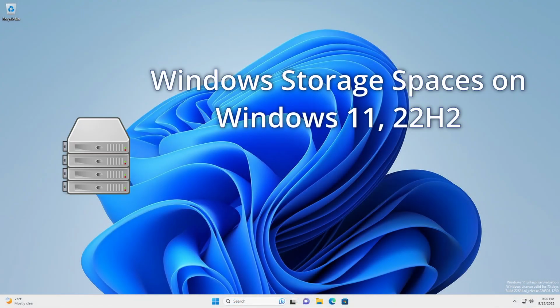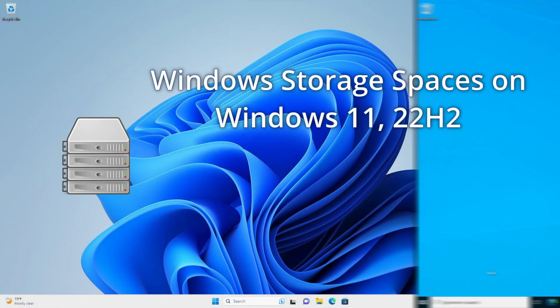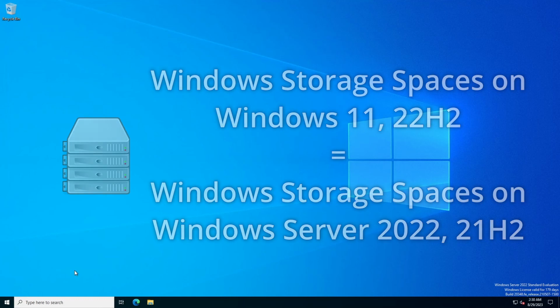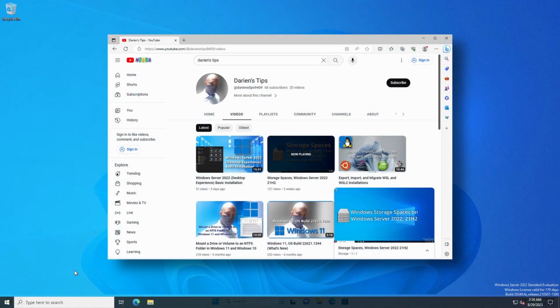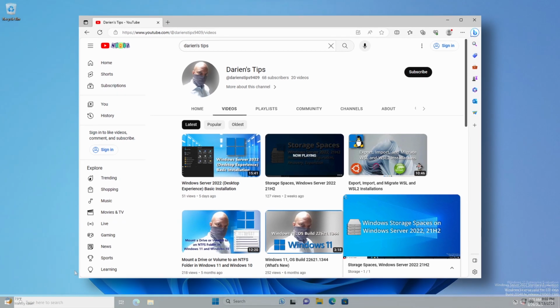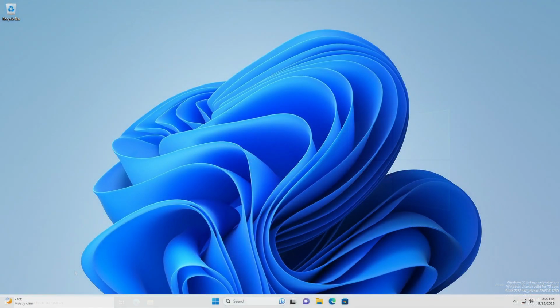Storage spaces for Windows 11 is functionally identical to storage spaces on Windows Server 2022. Please see my video, Storage Spaces, Windows Server 2022 21H2, for a more detailed description.